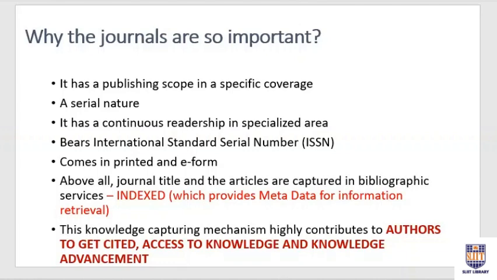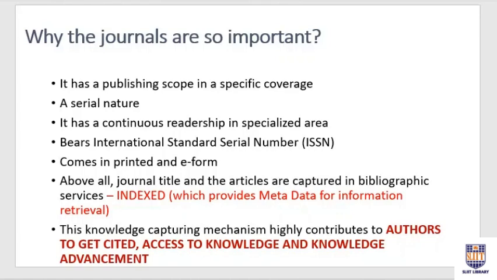But the readership is very low because readers don't know whether their subject area of interest is covered in that multidisciplinary journal. But if a journal is focusing on one specific subject area, the readers know where to look for. So that is one very important point why authors are to select their own journal to publish in a proper way, understanding the specific coverage. Right? That is very, very important.